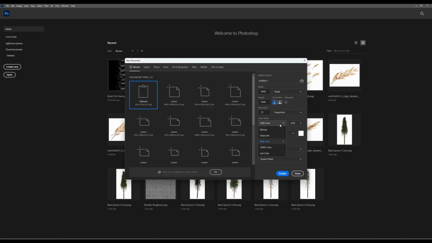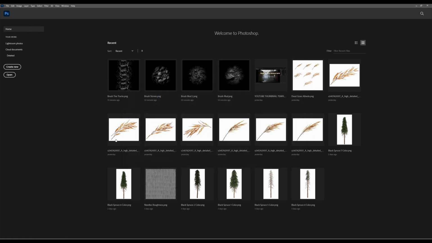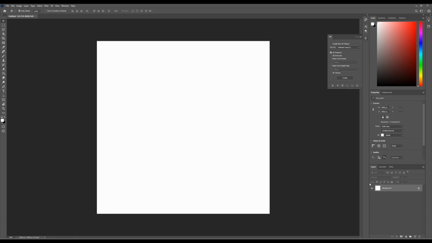Make sure it is RGB color. We should put this to 16-bit because we have displacement inside, and we cannot really change it separately. So 16-bit is good for displacement. We will use PNG. So let's just create this. So 4096 by 4096, boom, RGB color, pretty important. And then when you set up the RGB color, you can just unlock this layer here. And when you click on channels, you can see that we have the RDO, so red, green, and blue.